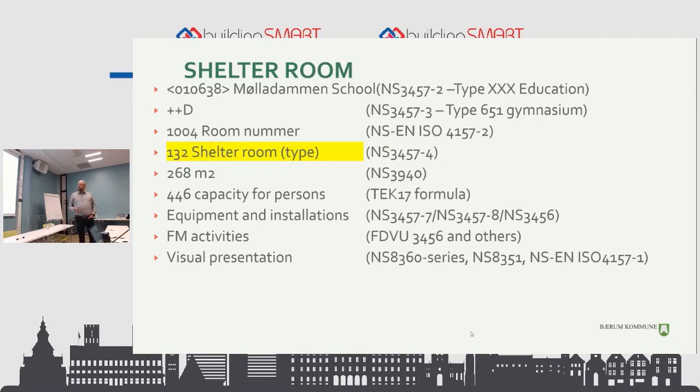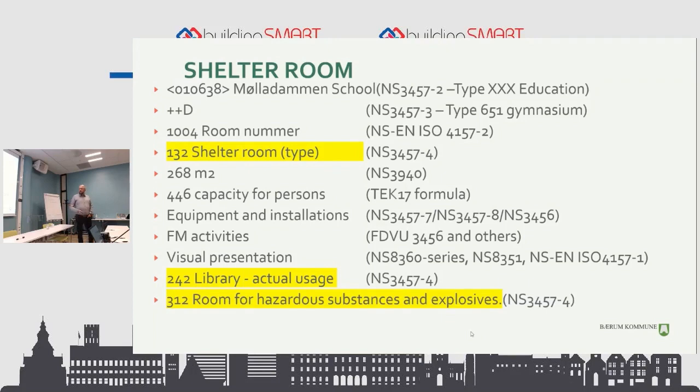And using the codes of the rooms in facility management, if I have built a shelter room, but I use it as a library or a room for hazardous substances, this will tell me in which order I have to clear the rooms if I have to use them.